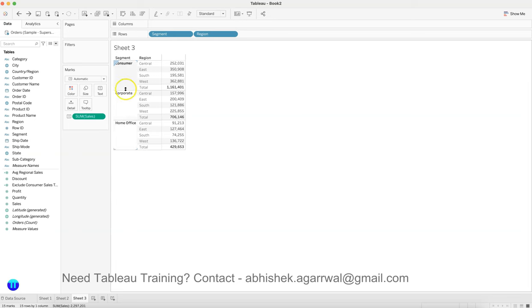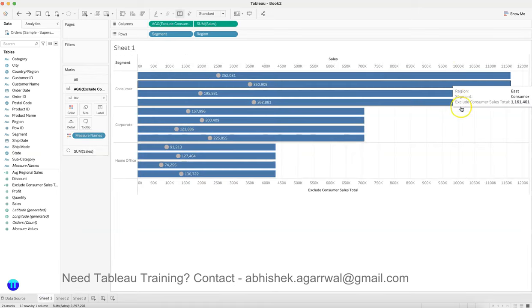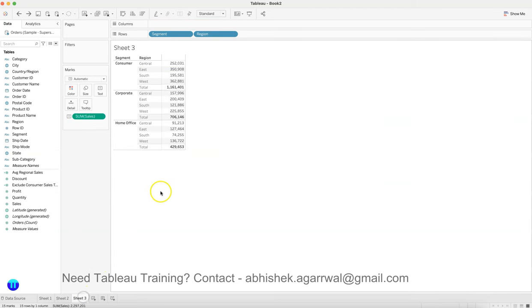Once I have the total, I can create bars like these, which are consistent for each segment. For that I need this value getting repeated four times, and because it is only the segment value, I need to exclude the region.